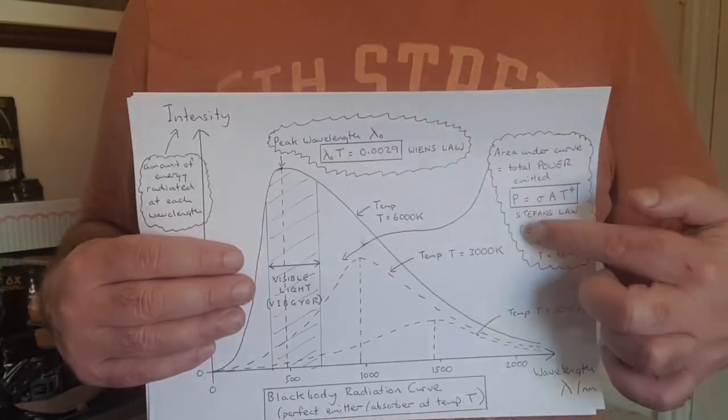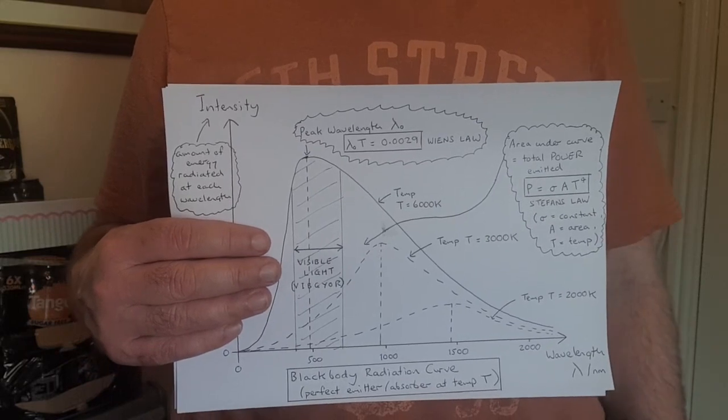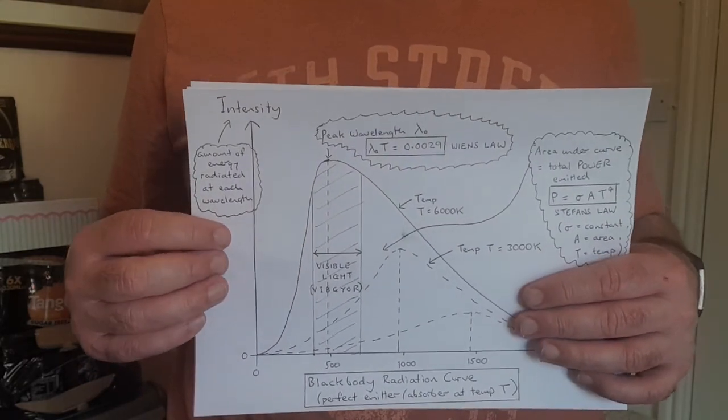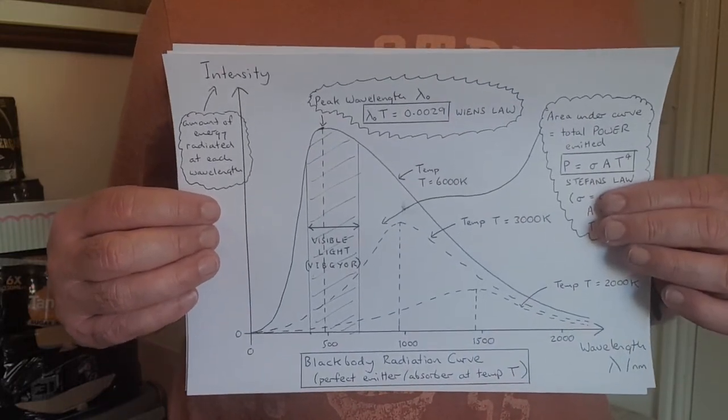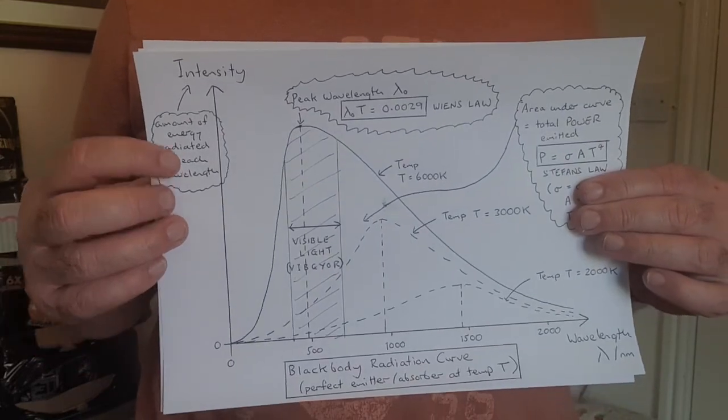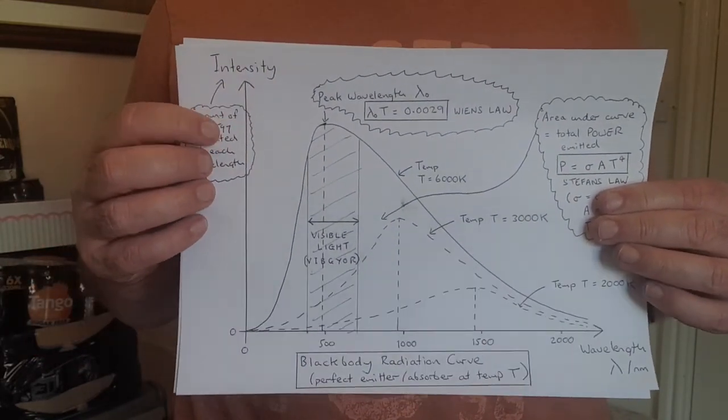These two laws together can actually tell you quite a lot about the physics of what's going on in a star. Because if you measure the spectrum of a star, so you put starlight through a prism, or more accurately these days through a grating, you can split the light up.